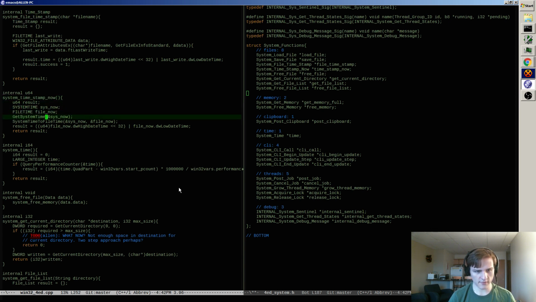Now, what does a timestamp now look like? Timestamp now is get system time, and that's a system time struct. I might just say that there's no such thing as this. Let's see, how does this work? High date time, low date time. What I don't know for sure is, I think right now the timestamp now doesn't actually care about continuousness, right? It might have parts where it leaps forward, and for this one I care about actually measuring microseconds correctly, whereas in this one I just care about order of events.